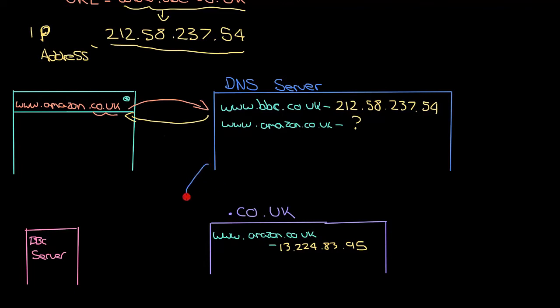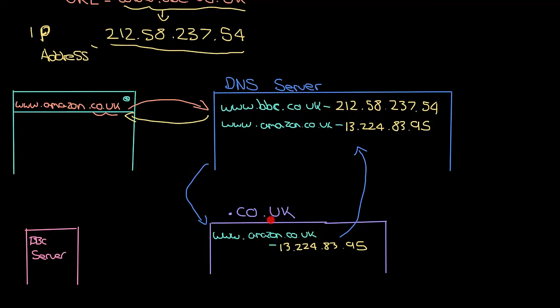And once it's got a copy of that, so it's asked the .co.uk server, do you have this IP address? And it said, yes, we do have the IP address. Then it takes a copy of it. And that's really important that it takes a copy of that IP address, because it means it doesn't need to ask the .co.uk DNS server again, which means this whole solution can scale properly to work with the millions of people that use the internet. All right. So now the DNS server knows the IP address and it can send it back to the browser here, and the browser then accesses the Amazon web page. Okay, so that's how that whole system works.